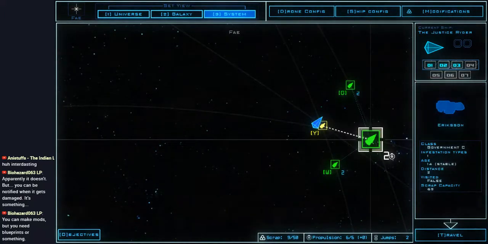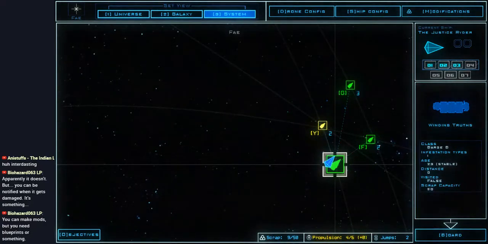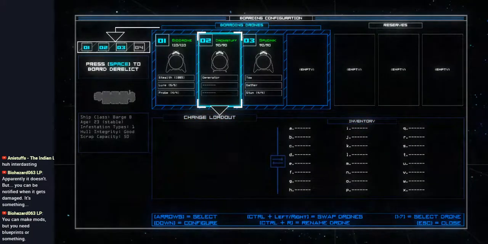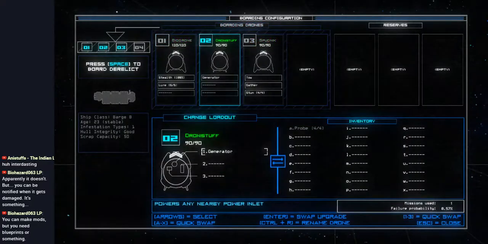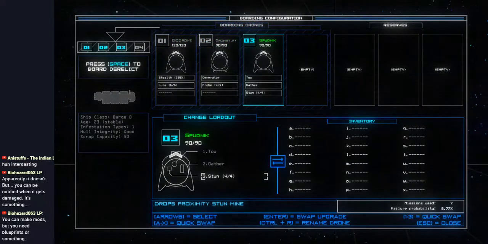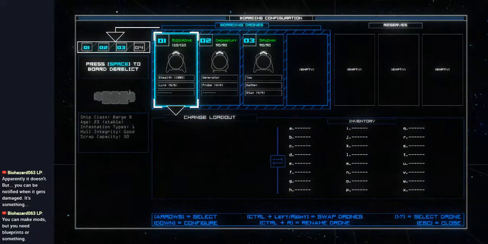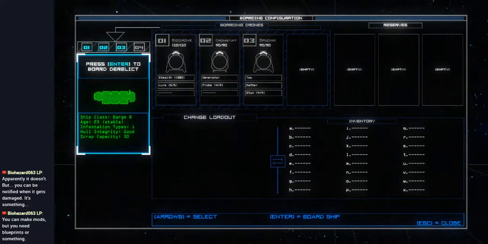Or salvage government barge. Let's go to the Winding Truths and make a loop. And board. Do I want to make any adjustments to the drones? I mean, are the probe, the stealth field? Might be better for the droney stuffs to have the probe, potentially. And then Sputnik has a stun just in case. I can swap it midway, so might be interesting. Let's just see how it goes.